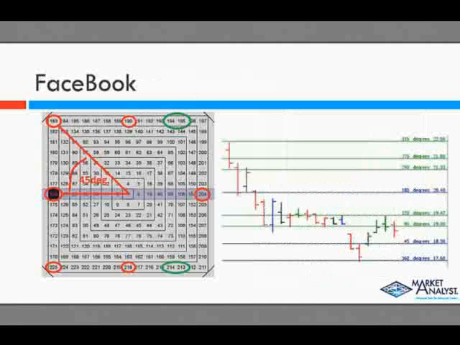So here is where I'm showing on the square of 9 where all these numbers come from. You can see that we're starting our 0 degrees to the west. Now, there are different schools of thought on where that technically should start, and even on which way the rotation should go. That's fine. Modern software lets you pick the starting point, the starting direction, and the rotation. At the end of the day, it doesn't make any difference to the calculations that we're doing.